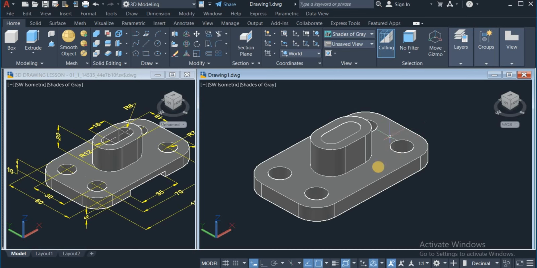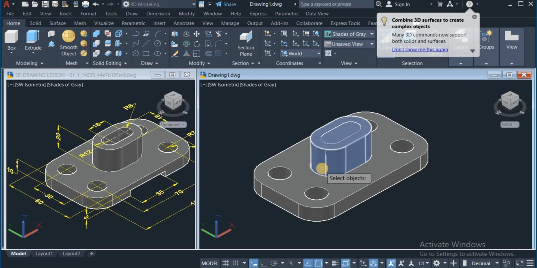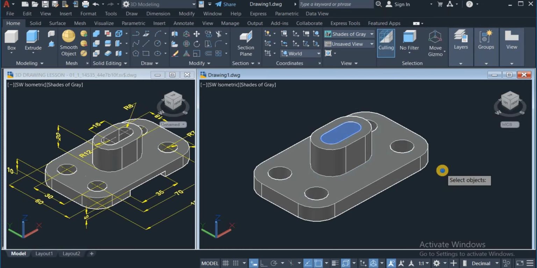Okay, so these 4 holes have been opened up. Again, I'm going to subtract this very one from this. So come over again to the solid subtract command, click on it, click on this, enter, then subtract the inner one, which is this, and enter. So that also has been opened up.